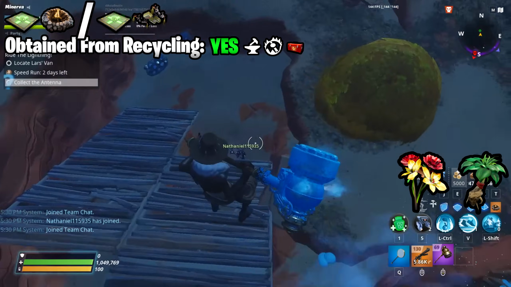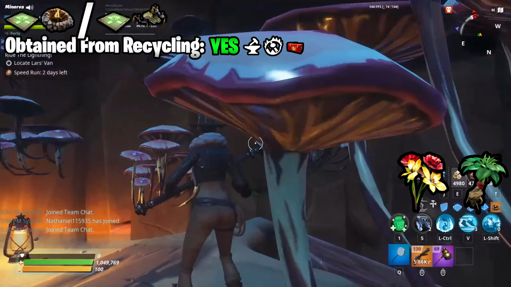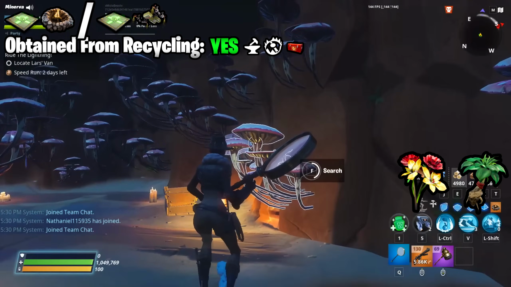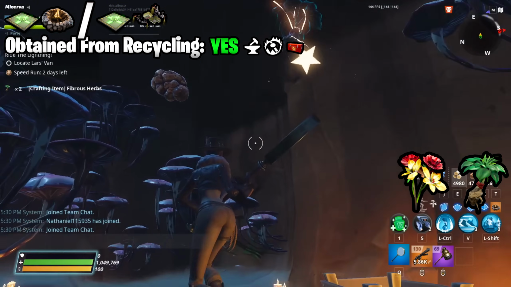And if you get lucky enough searching in a ghost town, you'll uncover one of the shroom rooms, and you can get lots and lots of fibrous herbs here because it's my understanding that they're actually more common coming from mushrooms. So search around for mushrooms, especially when you're looking specifically for fibrous herbs.